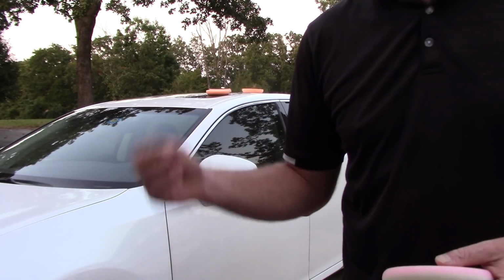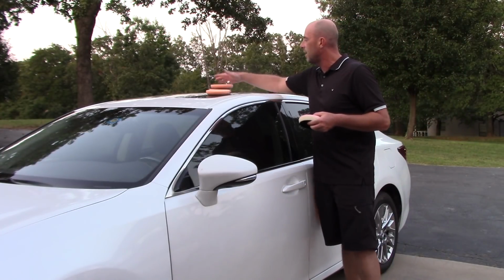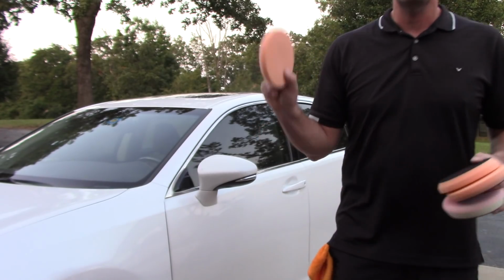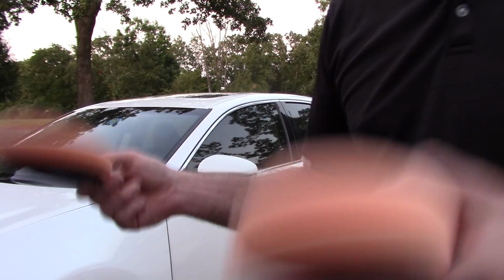This is a very long process to begin with as a professional. I just want to be more effective, more efficient, so I want more pads available to me. And because of that, I get a higher return on my investment with my pads. They last me far longer than anybody else that I know in paint correction. Just wanted to share that with you.